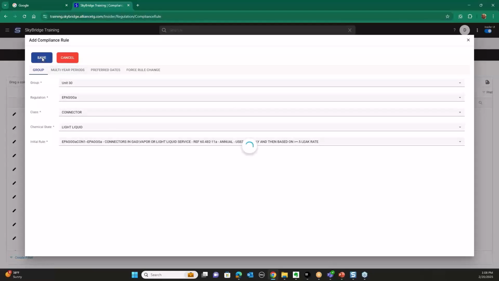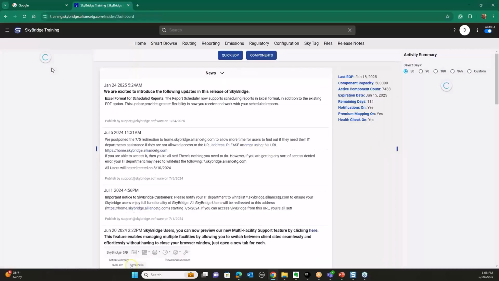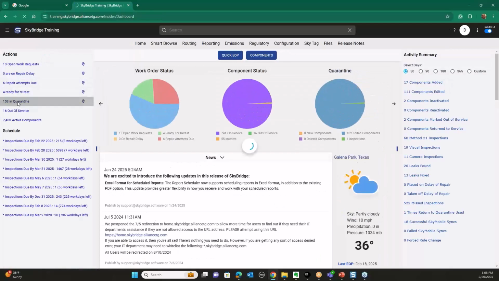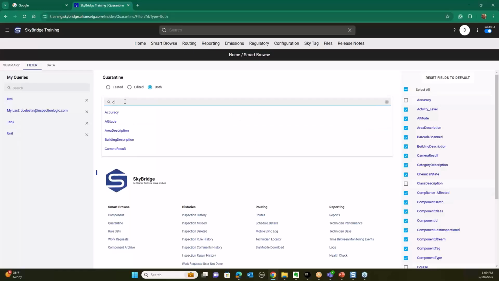So I'll go ahead and save that, and I'll go back to quarantine, and I'm gonna do the same thing. Let's filter for the connectors, and we'll process them through component class.